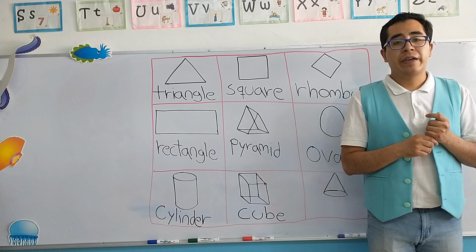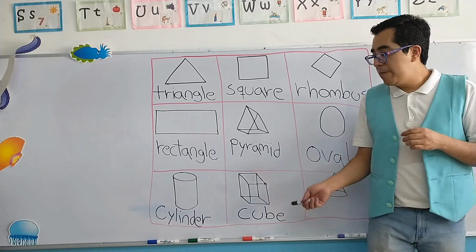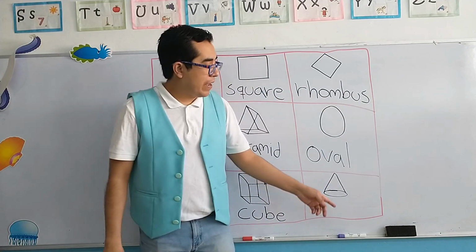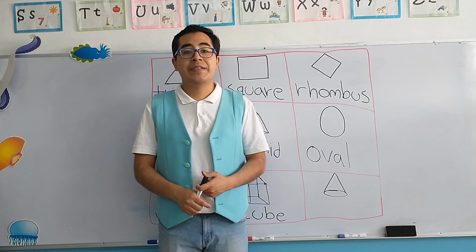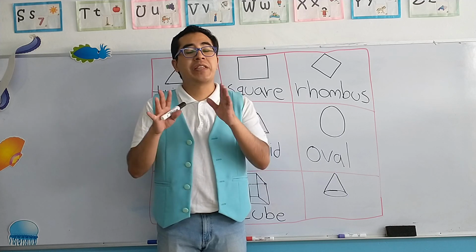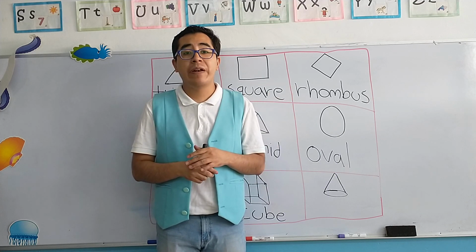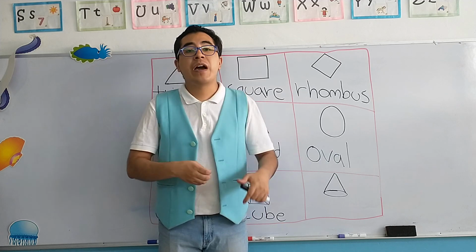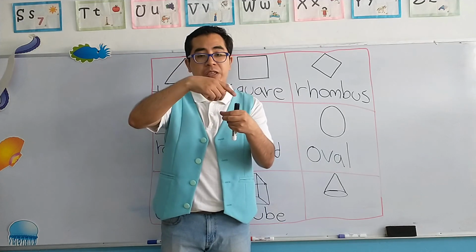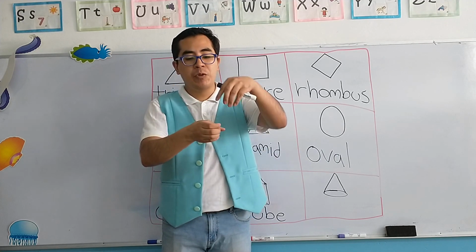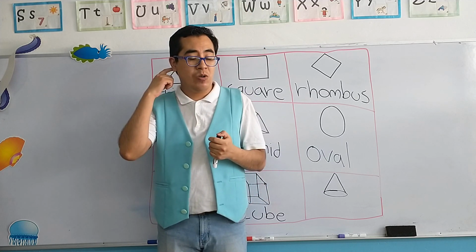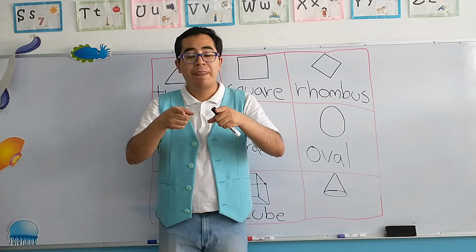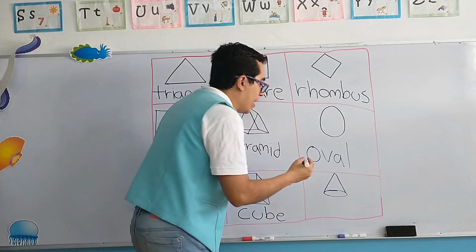And finally, next to the cube, we have the cone. Now remember, the cone is an object that has the shape and form of a cone, the cone of the ice cream. The cone that is made of cookie in which we put all the balls of the ice cream. Recuerden que los conos de los helados pues tienen esa forma. Okay? Like a cone.